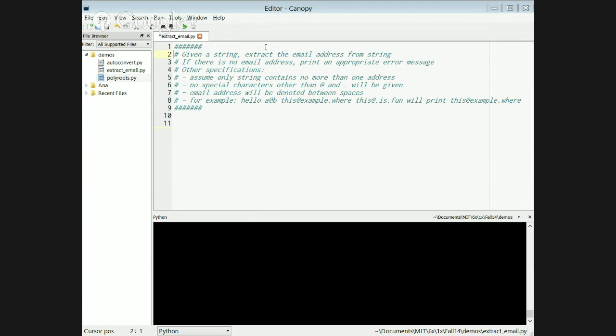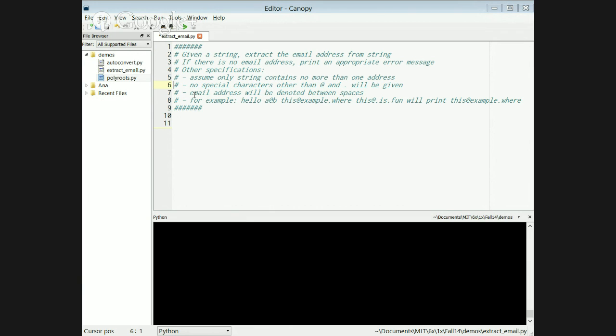Given a string, extract the email address from the string. If there is no email address, then print an appropriate error message. We're going to assume that what the user inputs will contain no more than one address, so it could contain no valid email addresses. We'll assume the user won't input any special characters other than the ampersand and the dot.